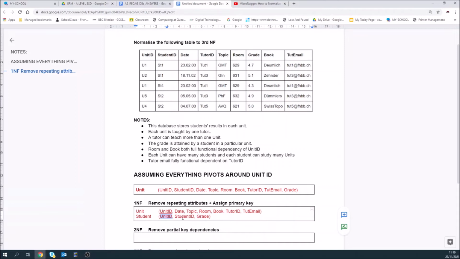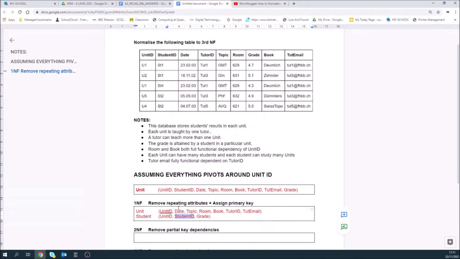Similarly, if I put in a particular student, a student can study many units, and therefore that would not be enough for me to have that as a single field attribute primary key. However, the combination of both unit ID and student ID, if I were to enter a particular unit ID and student ID, then that should be sufficient, based on the data I've seen in the table, to return one record.